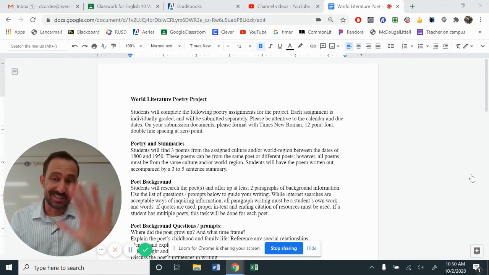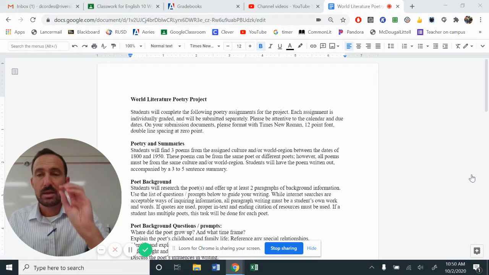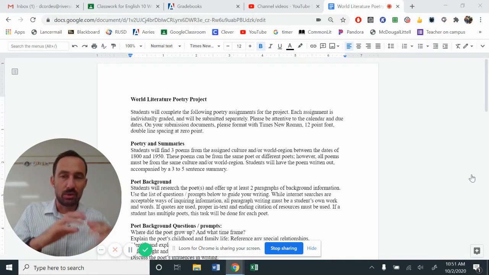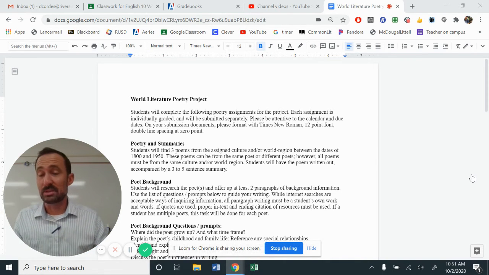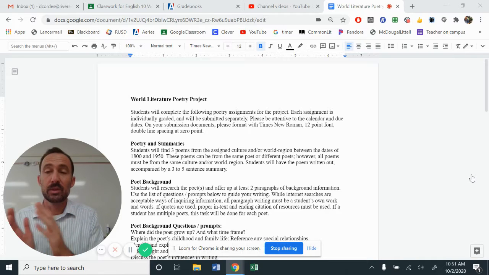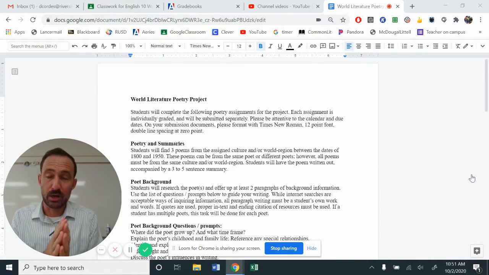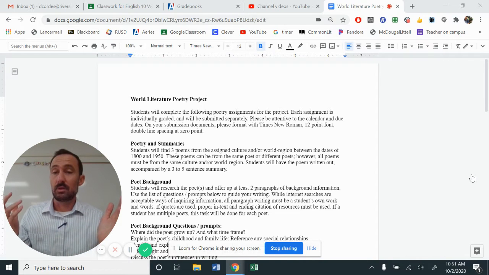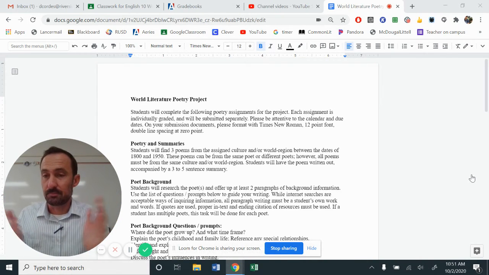So, looking at this assignment, there is a lot to the assignment. However, each item is going to be due separately, and by the end, you'll have all of the material. It will already have been submitted, and at that point, the project will be done. When we did the grammar bootcamp assignment, you kept all of those things and then turned in one thing at the very end. Right now, for the poetry project, you're going to do one thing at a time and slowly turn in those items. So by the time you reach the end, you will be finished. Everything will be complete.